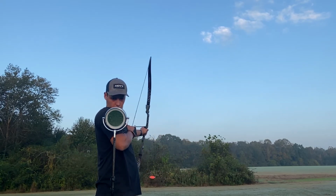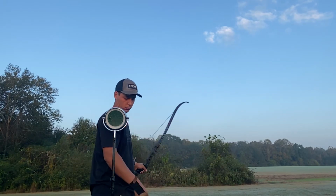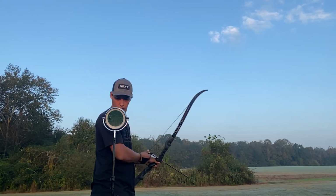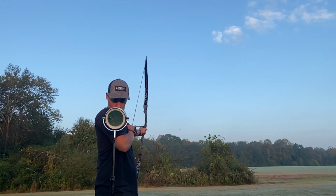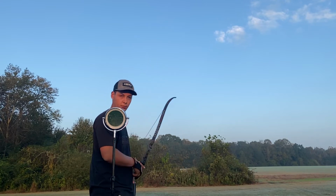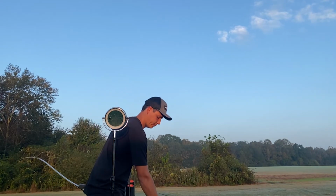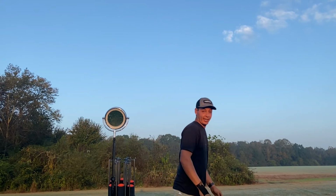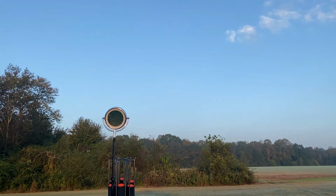Second shot, right next to it. And for the third shot, boom. That's how you do it. That was pretty quick, but I'd rather be lucky than good. Wow, that happened a lot quicker than I thought.